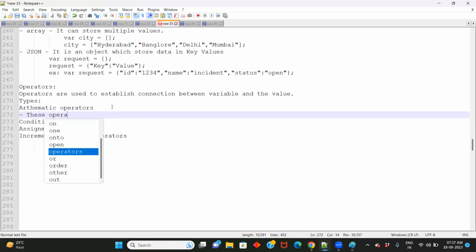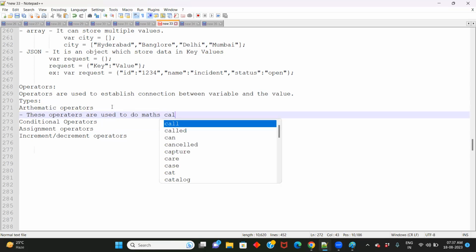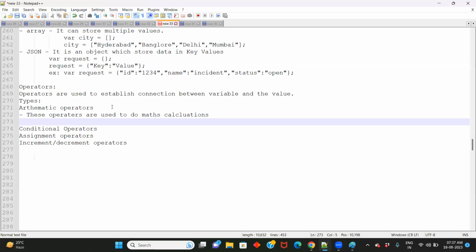These operators are used to do math calculations. Example: plus, minus, divided by. So this is divided by, and this is multiply, and this is percent.